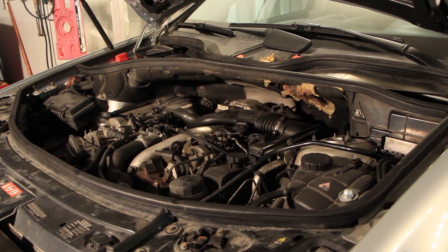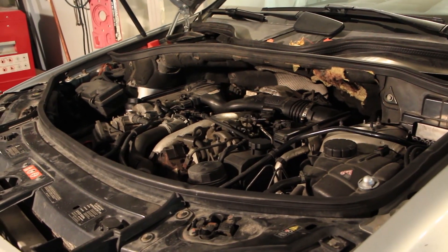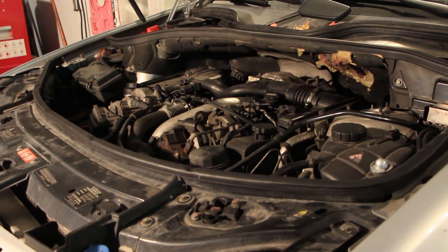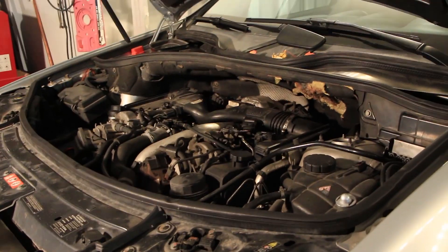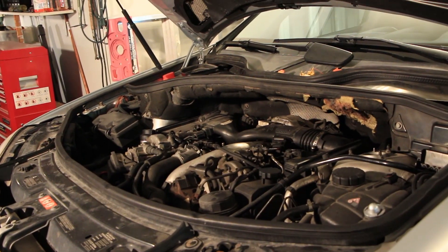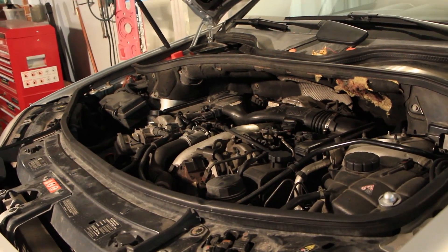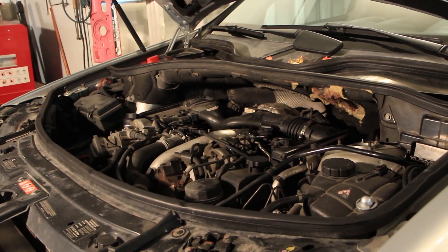If you need to replace your injector and don't want to pay $1,000 at a dealer or $800 at an independent mechanic, you can do it yourself — it's not too hard. These injectors are hard to find, but rebuilt ones can be found for about $500, and you get $150 back when you send in your old one as a core. Total, we paid $350 Canadian to replace this injector. Stay current with fuel filters and run injector cleaner occasionally — I use two cans of Liqui-Moly Diesel Purge — and you should never have a problem with the fuel injectors in this car.